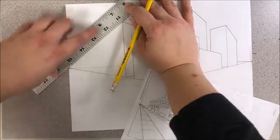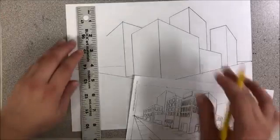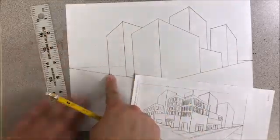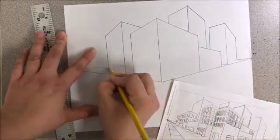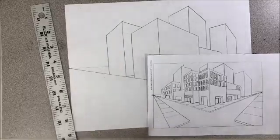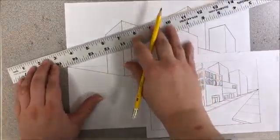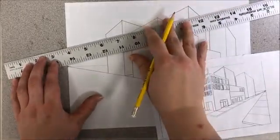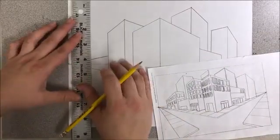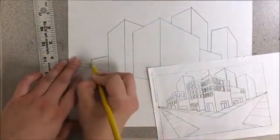Now I need the left side, so I'll line up the top of that building to my left vanishing point — make sure you absolutely line it up to your vanishing point. Decide how wide I want that building to be, then do the vertical and go all the way down to this bottom angled line. Erase the horizon line there. We have three more buildings on this side, so at the end we'll have a total of eight. This next building is connected again, so we do not have to draw the center line. I'll line up however tall I want it to be, draw about halfway — buildings can all be different heights — line up to the top, draw the vertical, and erase that horizon line.